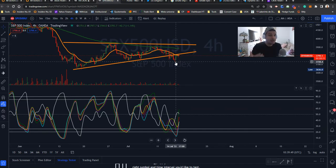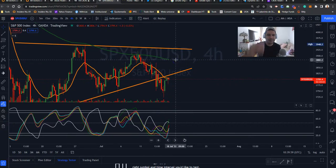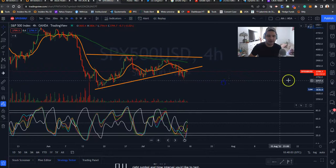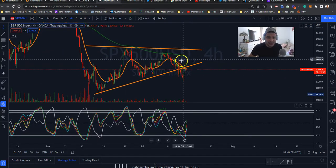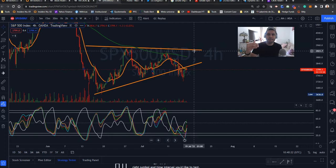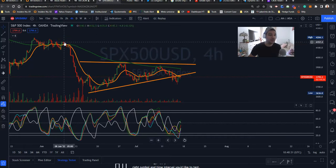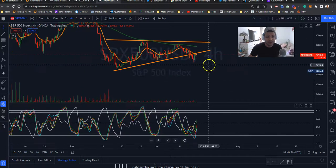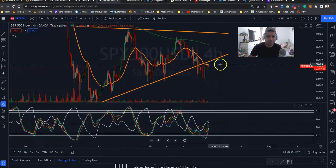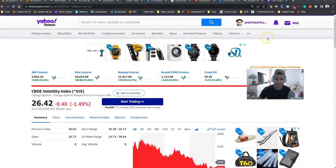The 3,700 is what we call a round figure, a psychological level the market is defending. If we have any opportunity to break above and go back into the triangle formation — this is a triangle in the short term — if prices break out above this level, you have to get ready. We will have leaders like Apple, Microsoft, and potentially Amazon moving into new short-term highs. That will definitely open the doors for the market to recover all the way to 4,150 points, which is where we were back in the first week of June 2022. The opposite is also true — if we have a continuation, the market is battling here. It's about to open in a couple of hours, so this is just a mapping of what's happening out there.